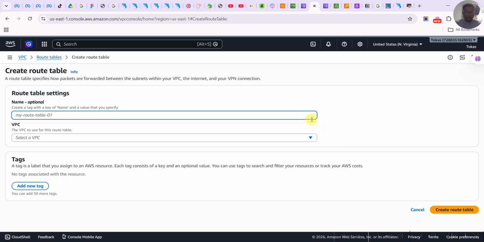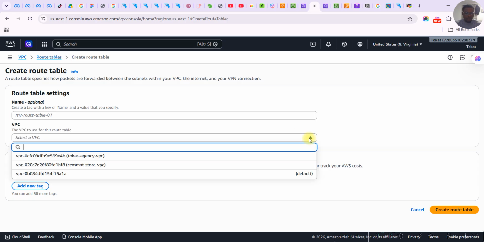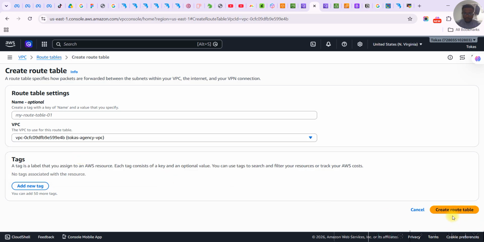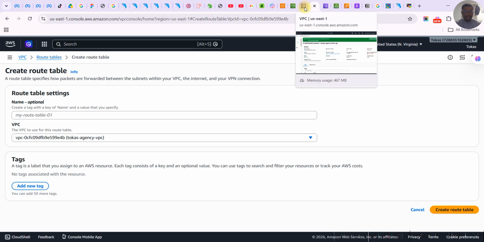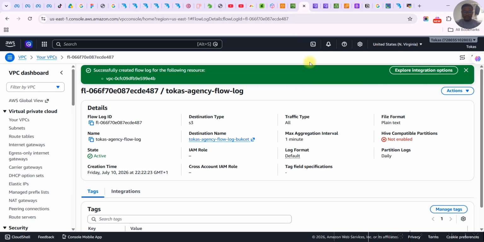Then we'll give it a name, and select the VPC that we want to attach the route table to. It should be this very one, right? Once I click create, it's going to create this route table. But I wouldn't want to create this one since we already have a default route table. I'll be using that one. I will just edit it and rename the one that already comes with the VPC.